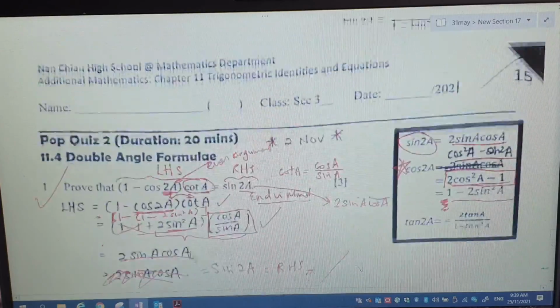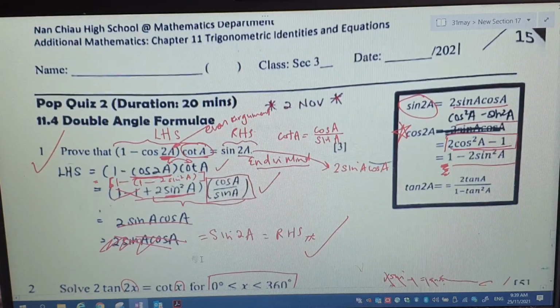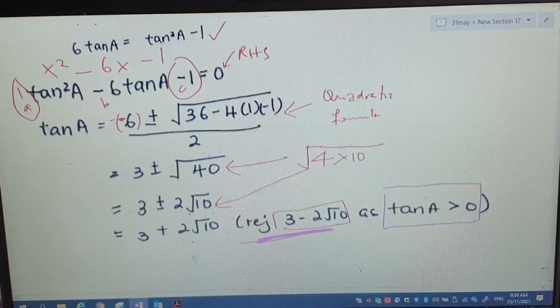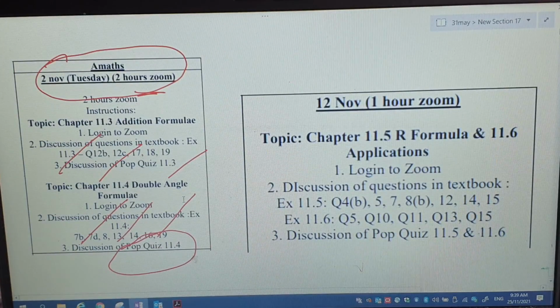You have this quiz with you. If you haven't tried, after listening to my explanation, you try on your own, okay? Now with this, we finally finished. Supposed to be 2 hours, but I think we took more than that. Never mind, slow and steady, okay?